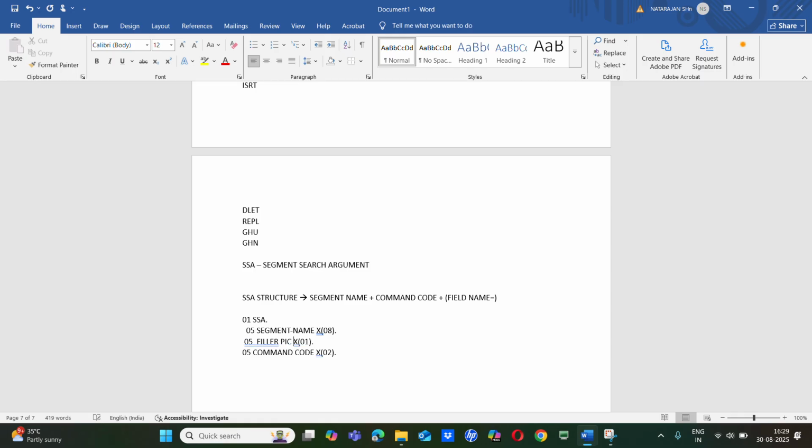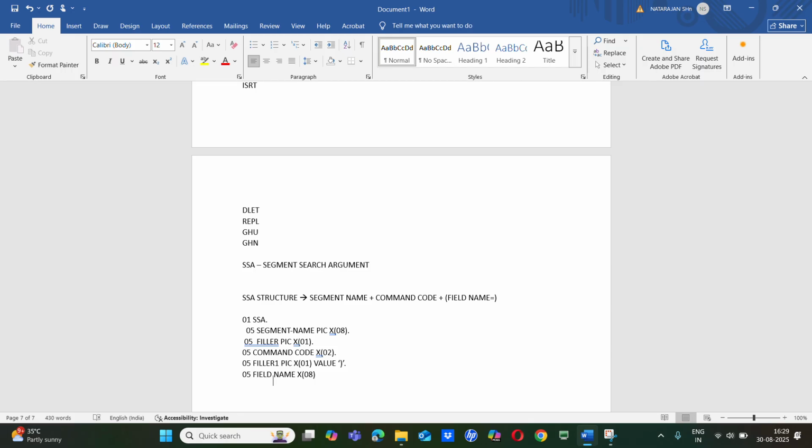The command code is followed by the field name, which should be 8 bytes, and then the bracket for the value should be open.